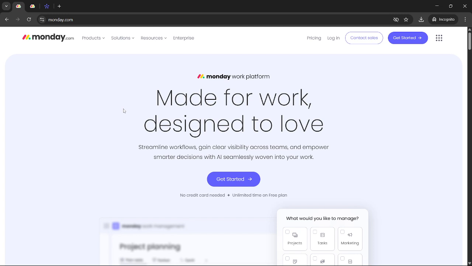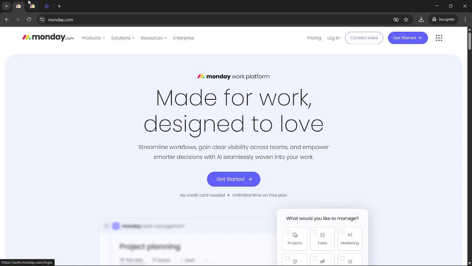First, you'll want to navigate to Monday.com. You can do this through any web browser of your choice. Once the homepage loads, look toward the upper right corner of the screen for the login button. Go ahead and click that. If you're already logged into the platform, you might get redirected straight to your dashboard. Otherwise, you'll need to sign in.